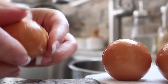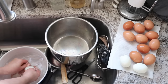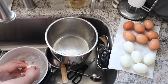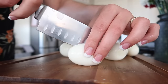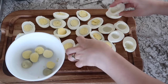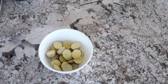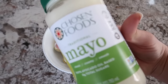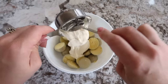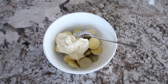Once your eggs are cooked, peel them — my favorite way is to crack them and peel them directly into the ice bath bowl, which also rinses them off. Cut each egg lengthwise down the middle and remove the yolks into a small bowl. For about 12 eggs, add in between a third to a half cup of mayonnaise, depending on how creamy you want it. Most mayonnaises are dairy-free, but just make sure if you're eating dairy-free.